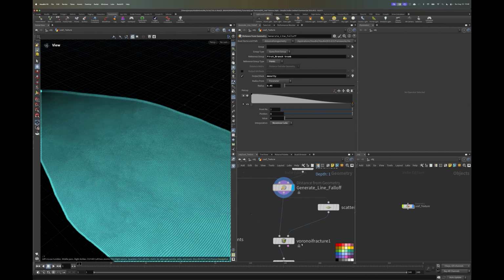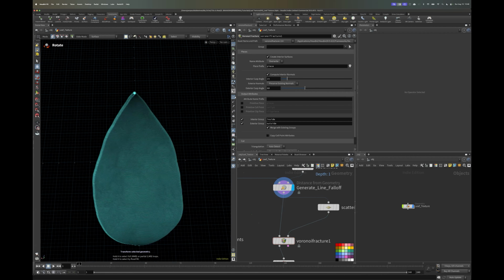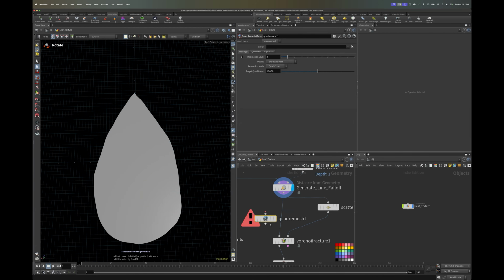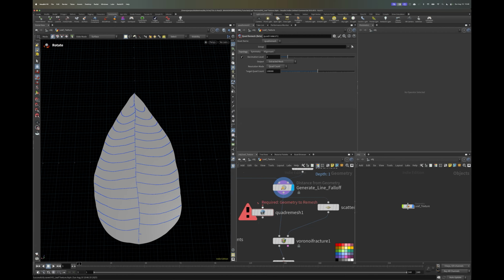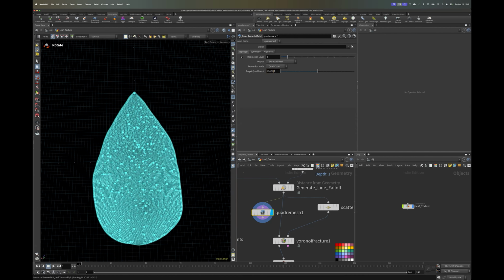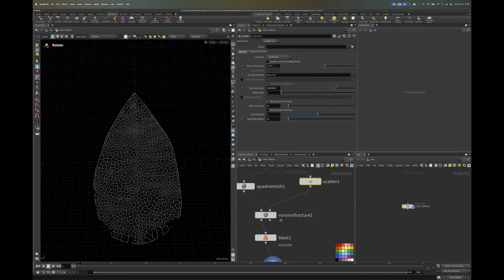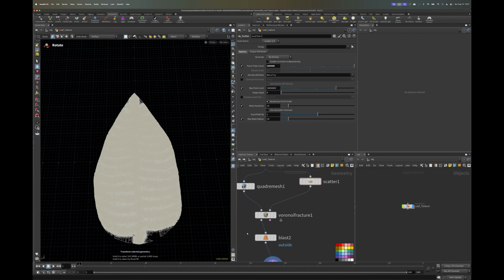So what we want to do is the Voronoi fracture is actually mostly caring about the outline of our object. It's going to try to fracture the object based on the outline. So what we can do, this is a new node that I tend to use more than the remesh node. This is quad remesh, and by default, it's going to still generate quite a lot of points. But you can set this all the way to 100, and so you can see a very, very light geometry now. But if you put that in the Voronoi fracture, and on a polypath and put like 100 times more points. So going to take a little bit, should be a lot faster. Let's see. And maybe 100 was a bit much, but okay.